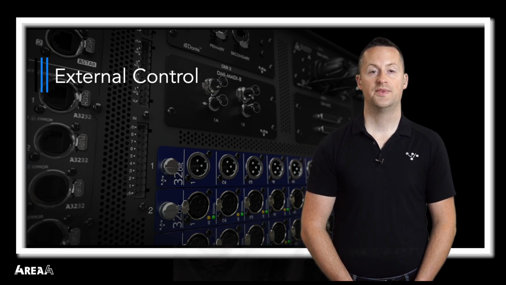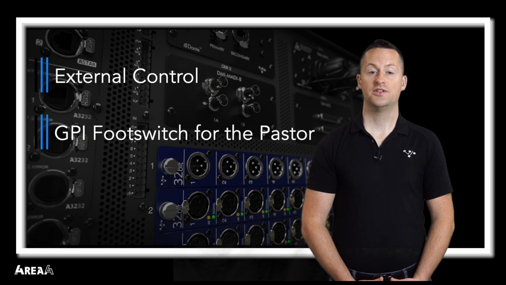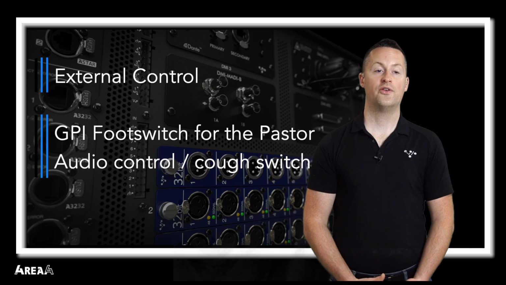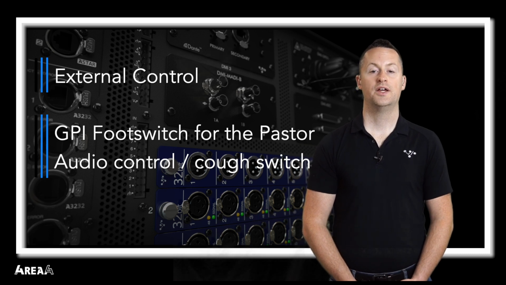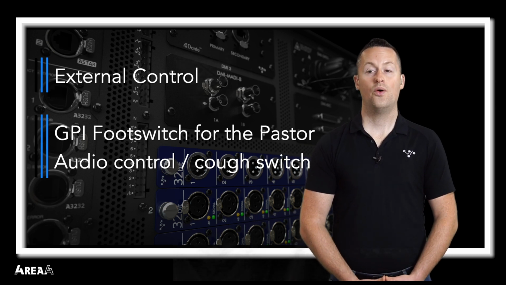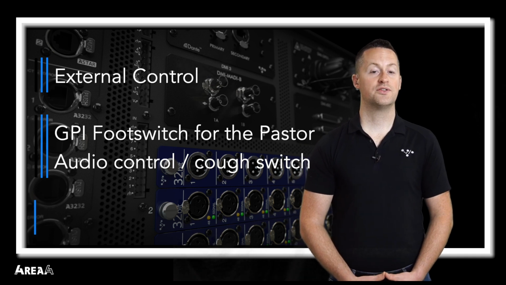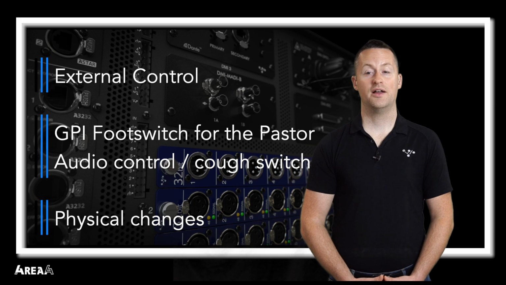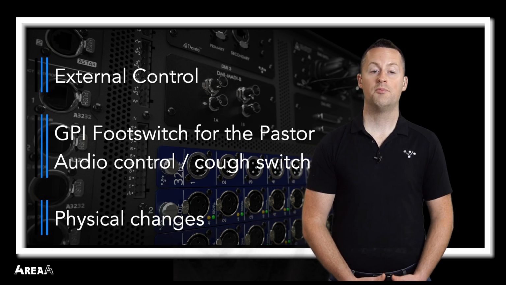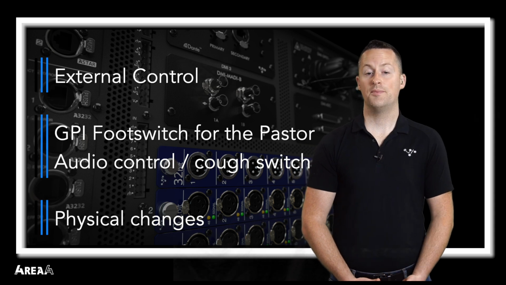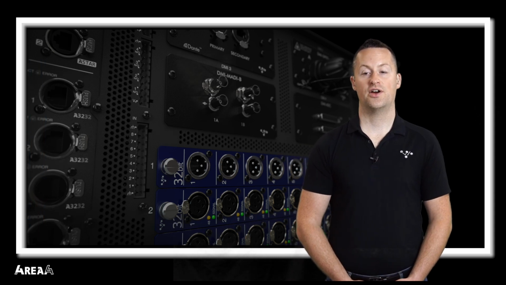GPOs and MIDI can also integrate other DSP and audio control systems you may already have in your church. A simple GPI foot switch could be used for the pastor to control his own audio, letting him turn on or off reverb on his voice when he's going to sing, turn on or off his IEMs, or simply have a cough switch. Contact closures and partition walls could automatically fire a snapshot when the physical configuration of the multipurpose room is changed. Or a GPO could be used to dim the lights for the congregation at the start of a service.